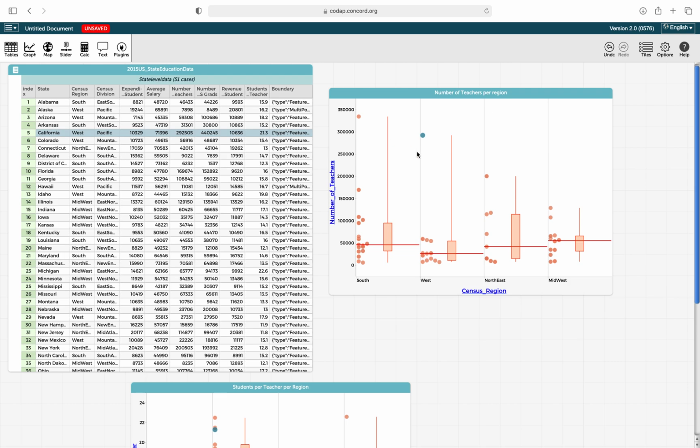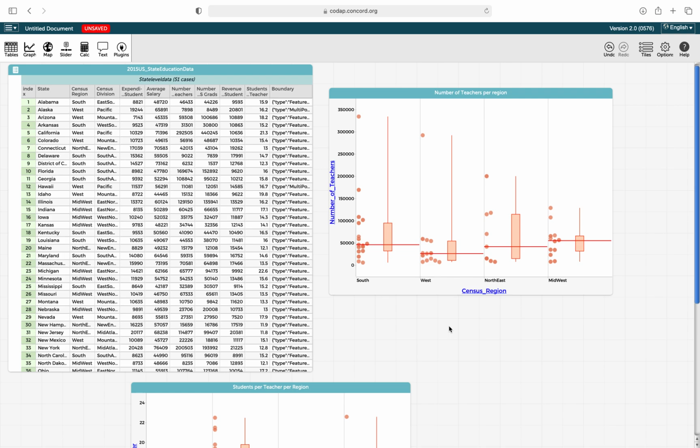We can now look at the median of both the South and the West. The median is the middle amount that is represented in the box plot. The median in the South is about 46,000, and the median in the West is about 26,000. Based off of that data, the median number in the South is much higher than in the West.